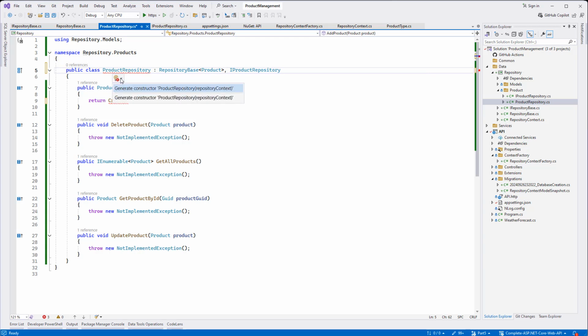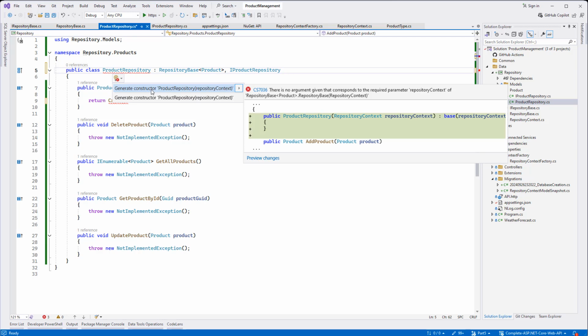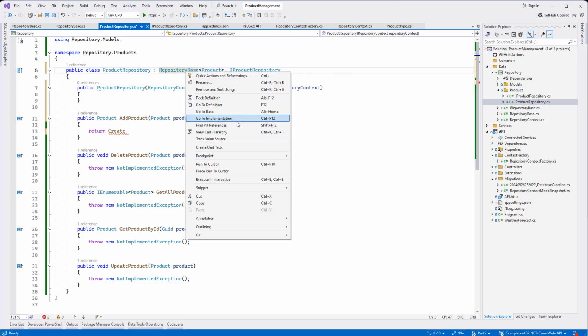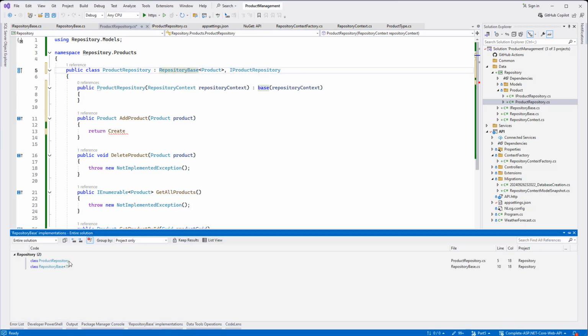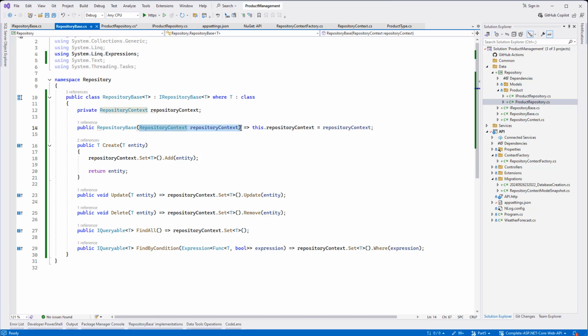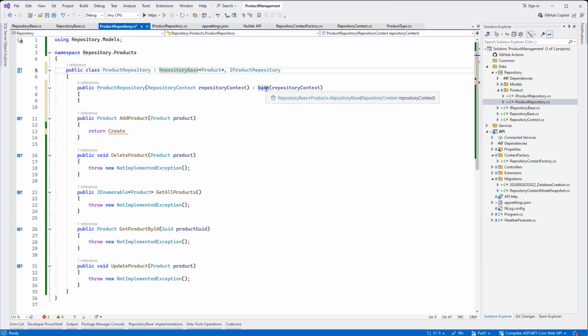We have to implement a constructor. And in the constructor we have to pass the repository context to the base class because it is expecting a repository context in the constructor. You see, this is the repository context in the constructor. So that is what we are passing here to the base class. This is the base class.